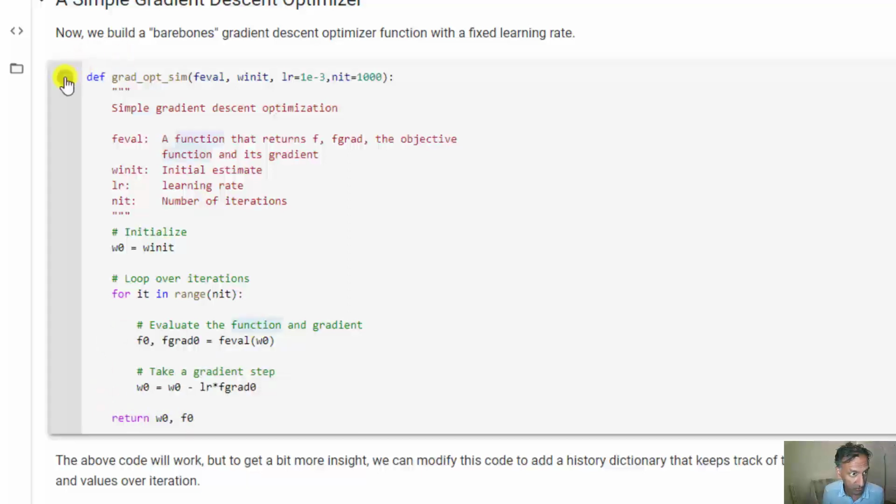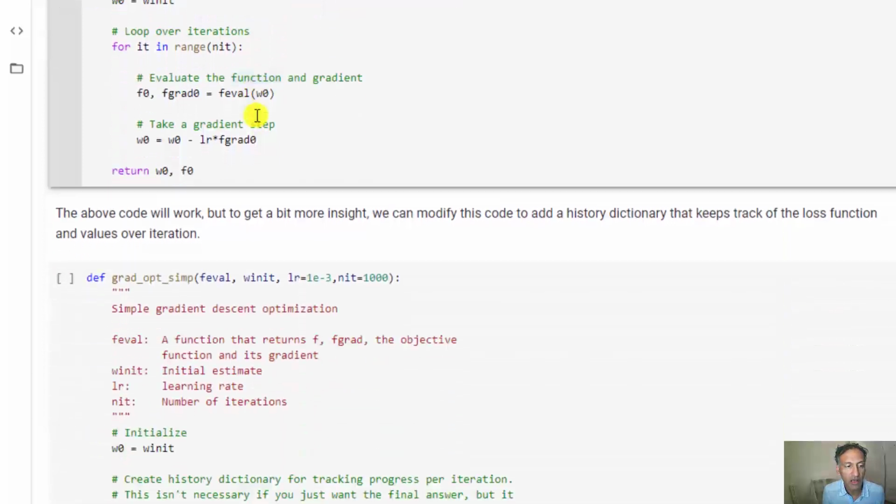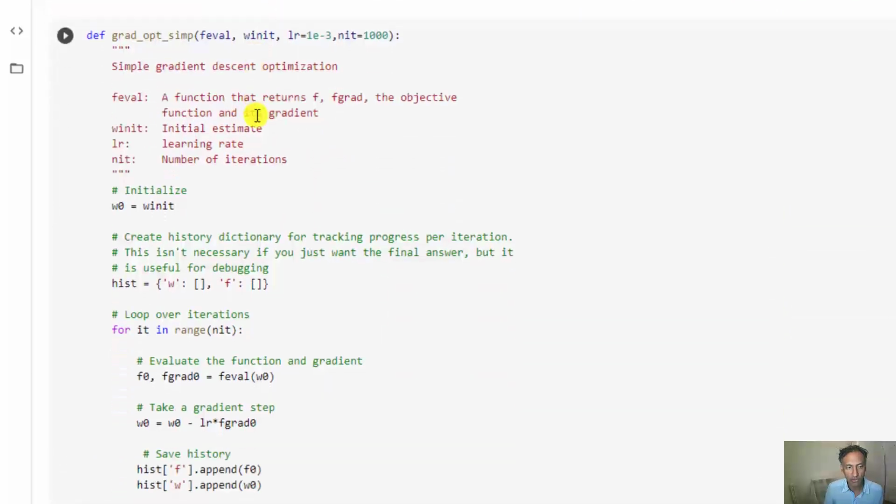And that's it. Literally, 5 lines of code. Just so that we can understand a little bit more of how it behaves, I've written a slightly more elaborate version. It does exactly the same with the w, but I just put in this history dictionary. All this does is that on each iteration, it records the function value, and it also records where it was in w. I'm just doing that so we can record what's happening, to see how this works or doesn't work. But it's basically the same 5-line algorithm.